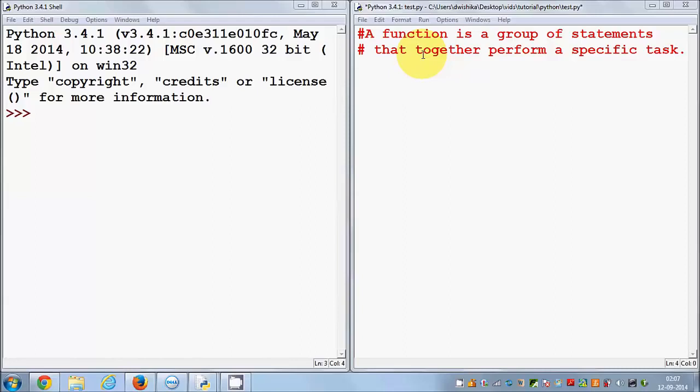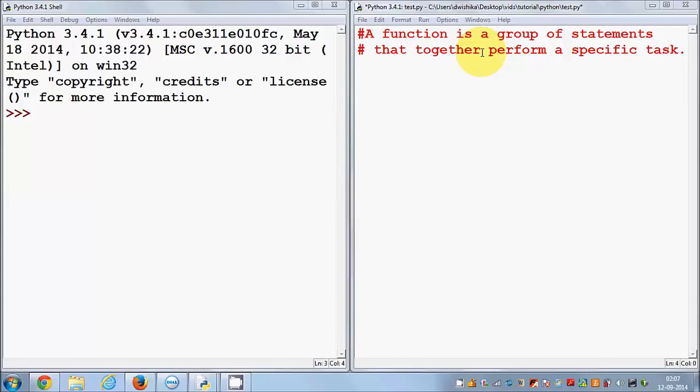Maintainable means if you want to change something in your code, by writing functions, it's easy to maintain your code. So always remember, whenever you want to write a specific logic or code more than once, use a function instead.